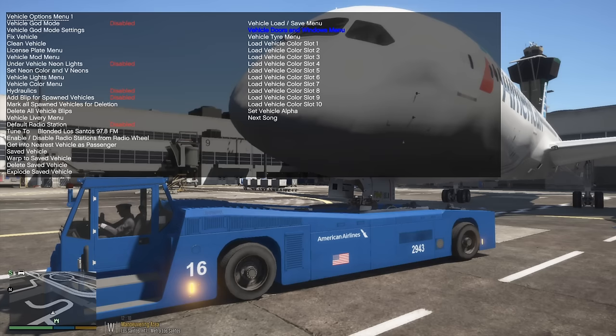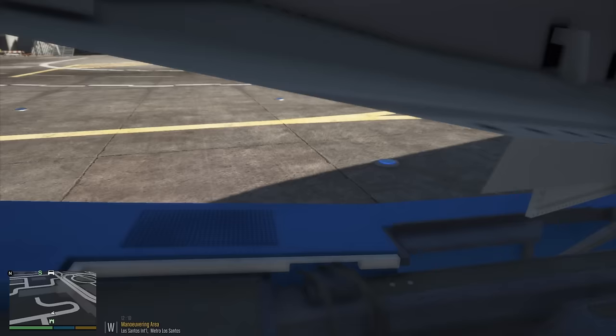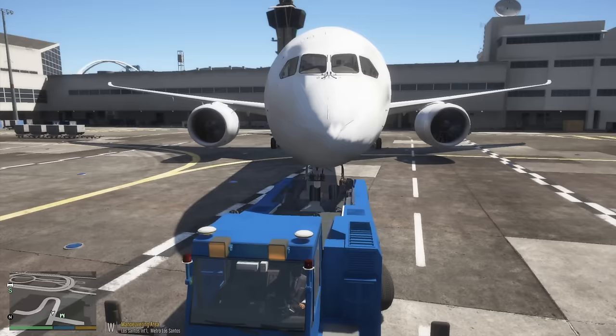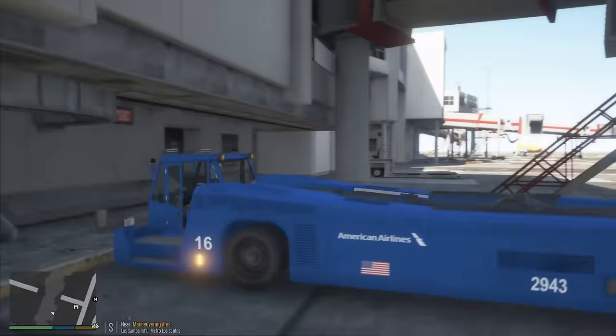So we will open up the doors. Trying to get a good angle, but one side didn't release. Hold up. Okay, there we go. Alright, so we have that released. Oh, it keeps closing. Okay, there we go. We're just banging up the aircraft, guys, but that's okay. So we'll park this up over here, and now we'll hop back into the 787, and we'll get out of here.